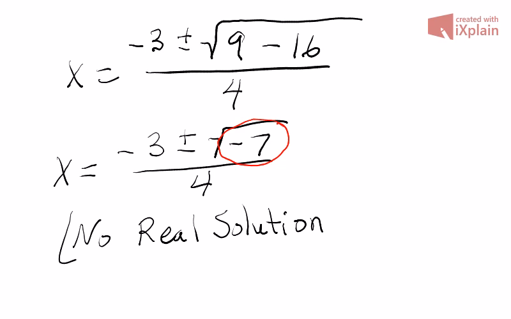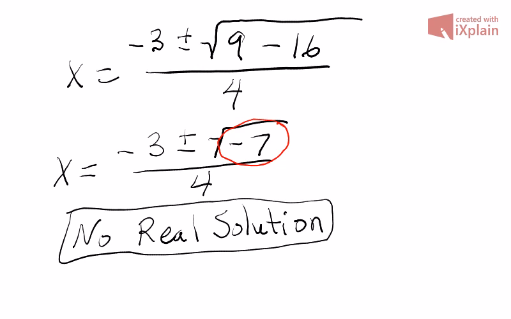No real solution. The real part is important because it's not the case that we don't have any solutions at all. Like I've talked about before, we do have imaginary solutions. The square root of a negative would be i if we wanted to write it that way. But for the quadratics, what we want to say for right now, we only want to deal with real numbers. So if we end up with something that has a square root of a negative, we're going to say there is no real solution for this equation.